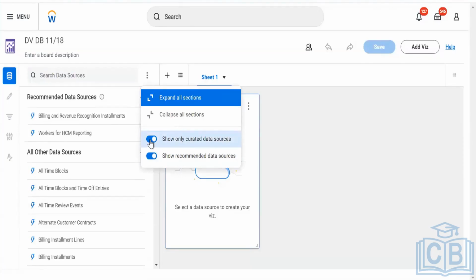What does curated do? The main function of curated is that it only shows the indexed data sources. Workday delivered indexed data sources basically run faster than the usual ones. This is a preference in a case where we have to build a discovery board which runs faster.